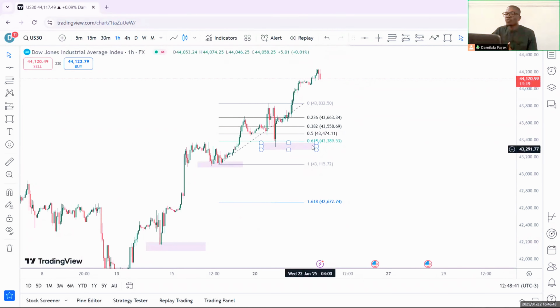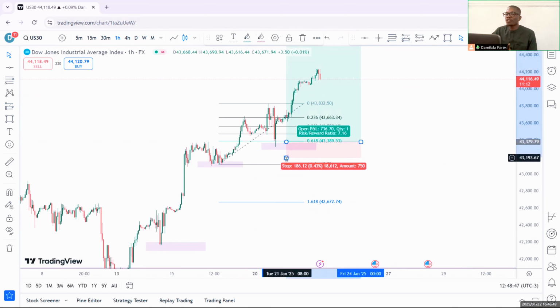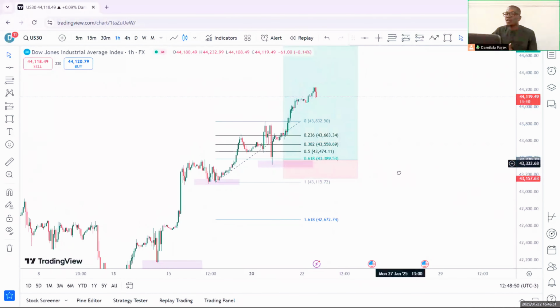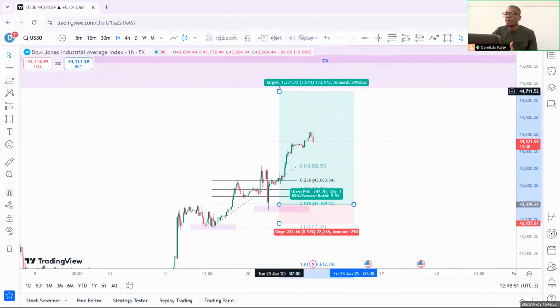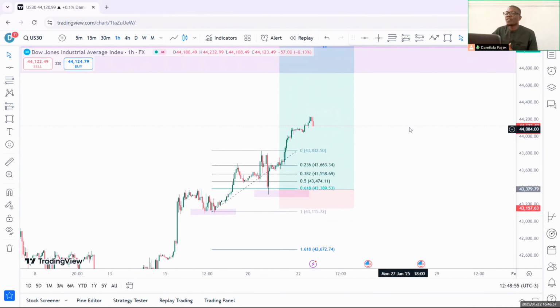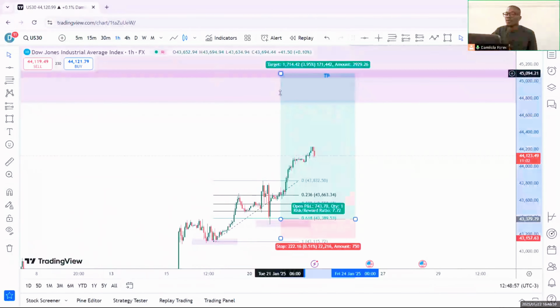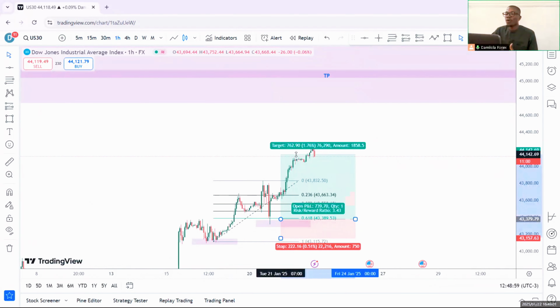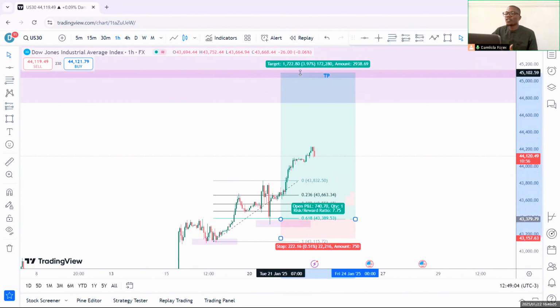So our job is at 61.8 pinpoint, buy. Buy pinpoint at 61.8 right here. Hide your stop loss significantly below the low in order not to get stopped out prematurely, and ride to take profit, and you could get a very beautiful 1:7. In fact, right now you will be on a very beautiful 1:3 plus risk to reward, and you are still holding for 1:7.